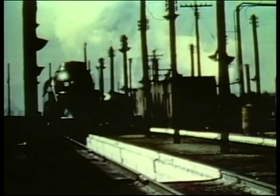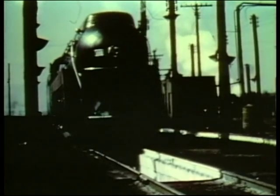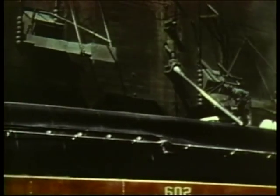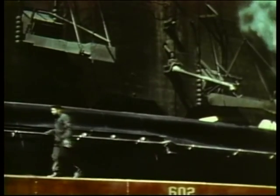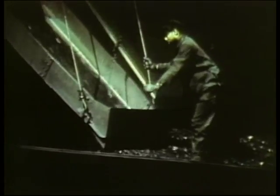From the ash pit, the engine is moved to the inspection pits. Here, mechanics with years of experience, having taught them just where to look for possible trouble, go over, around, and under her, making a thorough examination of all parts. The inspection completed, the engine is moved to the coaling station for sand and coal. The sand box has a capacity of approximately 11 bushels, assuring ample sand for long runs. From the box, traps deliver sand to each individual driving wheel. Next, from the sand spout, the engine moves down to the coal chute, where the tender is filled to capacity.